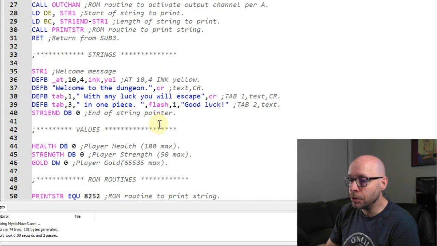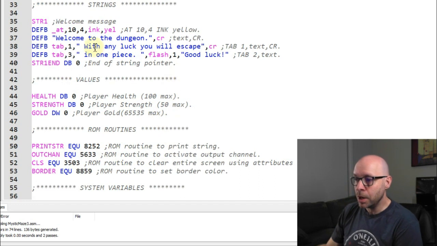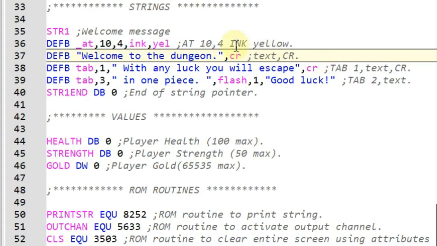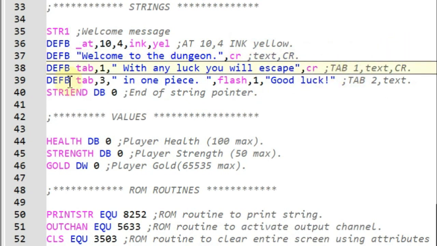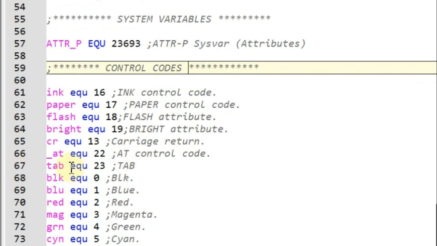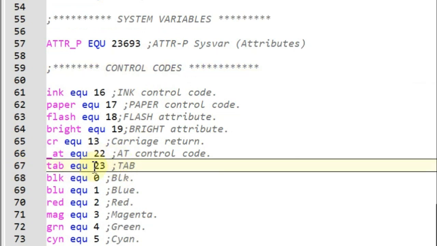So in this section here where I'm printing the string, you can see this line contains a string of words, welcome to the dungeon, and then it's followed by a comma and the CR label, which contains the code for a carriage return. And then in my next line here, I've got another label called tab. And if I go back down to my control codes, I have one, of course, called tab that has the number assigned to it, which equals the control code for the tab instruction.